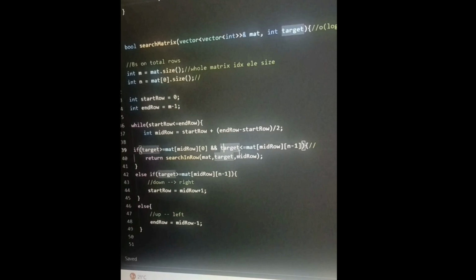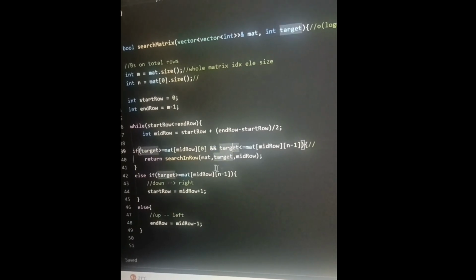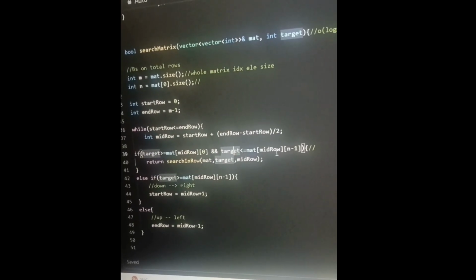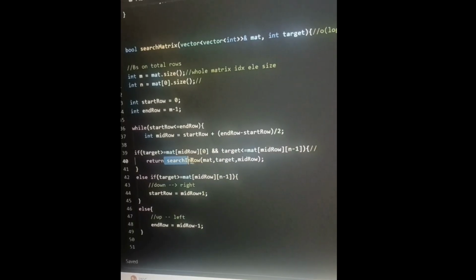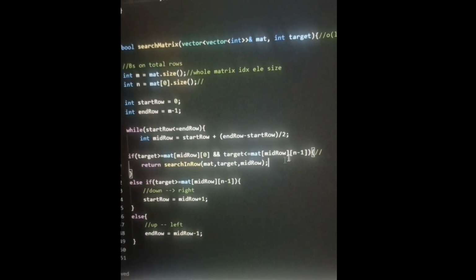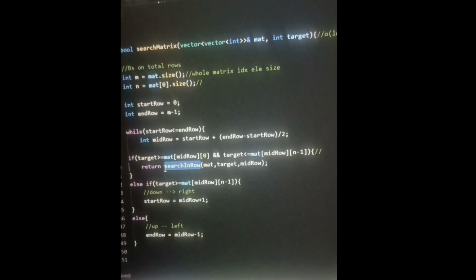If both these conditions are satisfied simultaneously, then we can say the target is found in that particular row. As this condition is true, we will do a search in the row and return it.